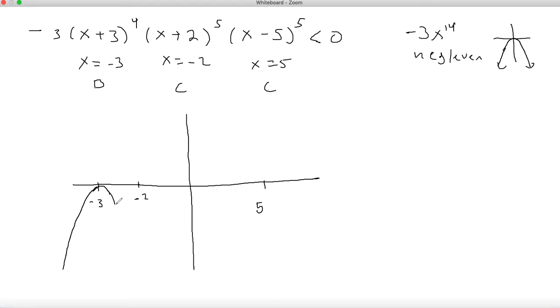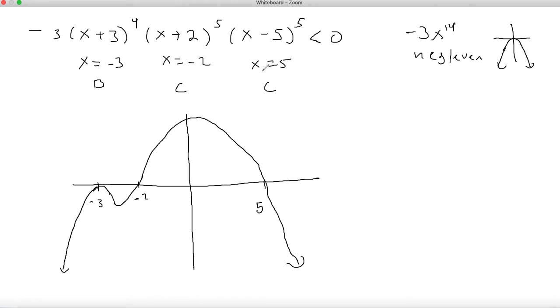Don't worry about how high or how low this is. You don't know that math until calculus, and right now we're just trying to get where's the graph below the x-axis and where is it above, because that's all we're trying to solve in terms of this less than or equal to 0. So we'll come back, we'll do a little turning point, we're going to cross on the -2, and then there's some intercept up here. Again, we don't care where because we're just doing the inequality, and then we got to come back and cross on 5. And so this came out the right way. If you squint, it kind of looks like this in terms of the end behavior.